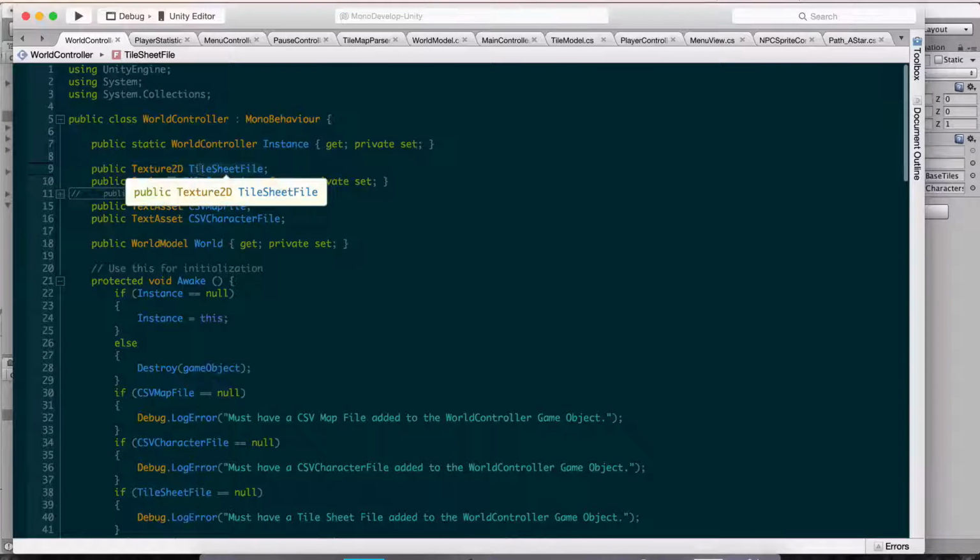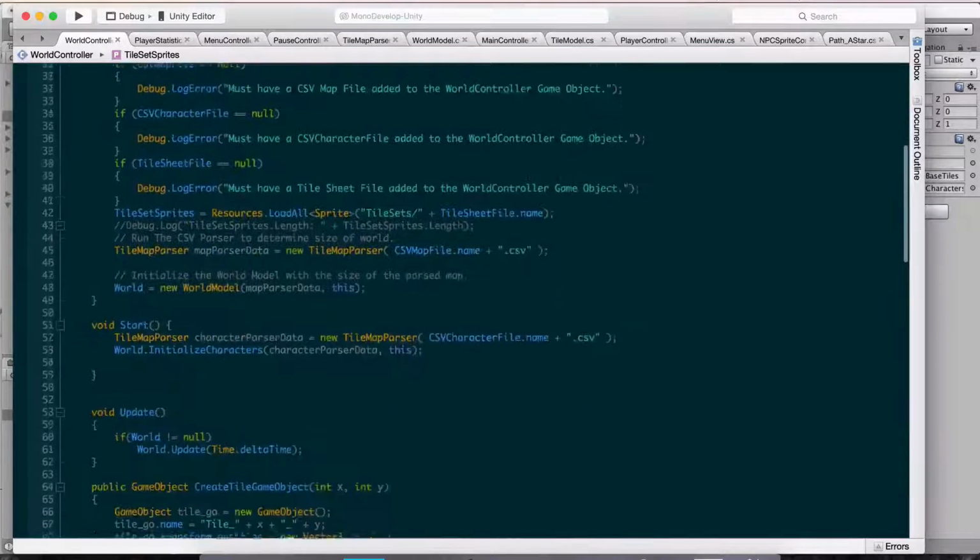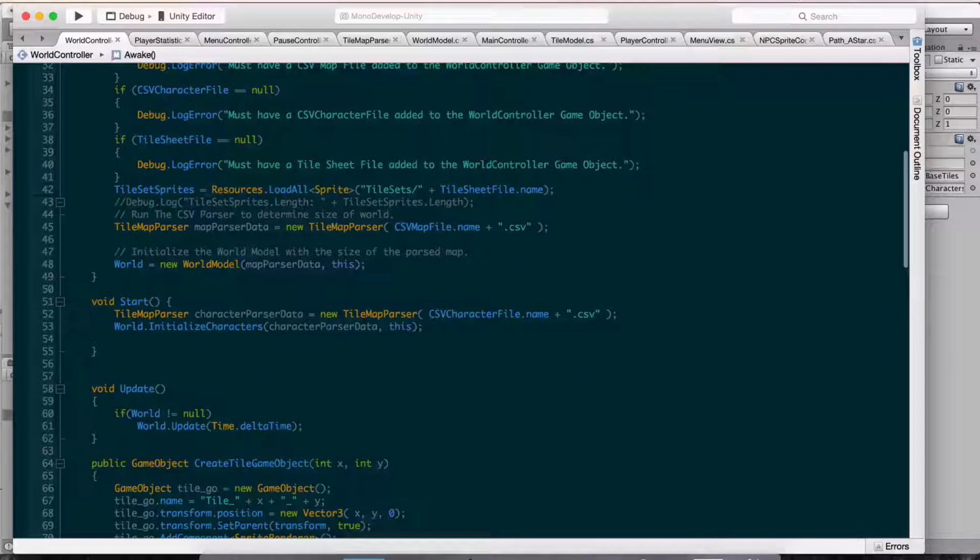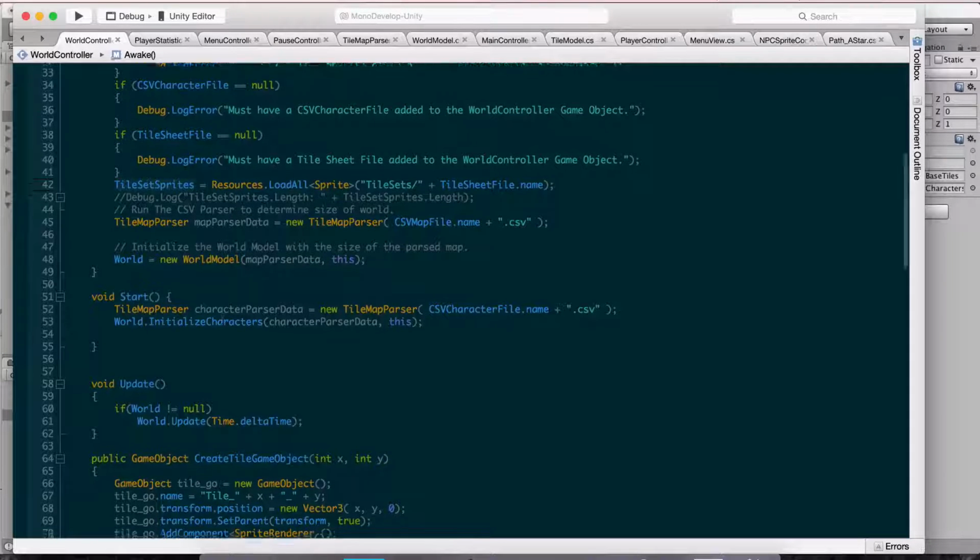And my job here is to map all these little sprites over to a sprite array. And I call that the tile set sprites. This is how I do that. I come down here and I go Resources.LoadAll, and map that to a sprite. And then I just give it a path. And the path is the resources folder from here. Then I go into the tile set folder and then the tile sheet file, which I put onto the controller there in the inspector, and just access the name of it. So that's smart enough to go and grab it, and it splits it into different sprites and puts it into this tile set sprites array. So perfect, now I can use that.